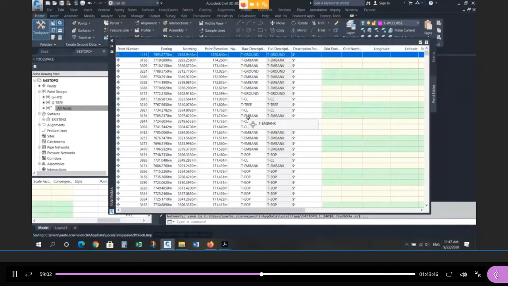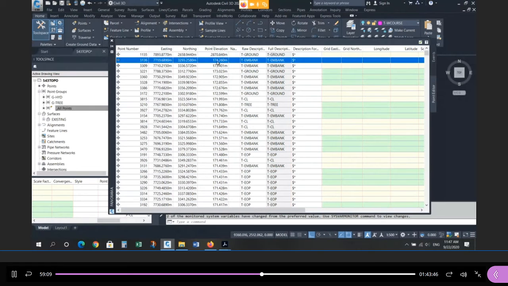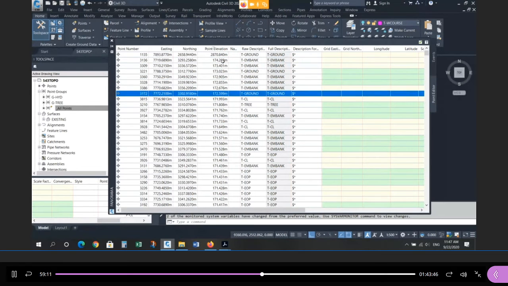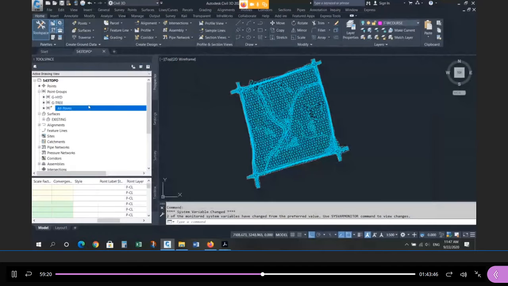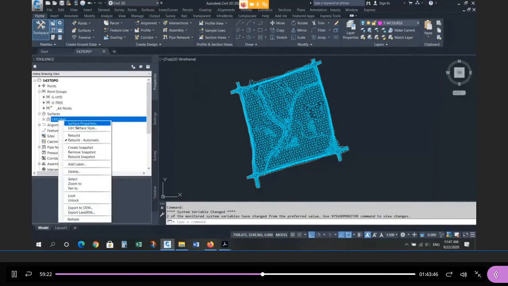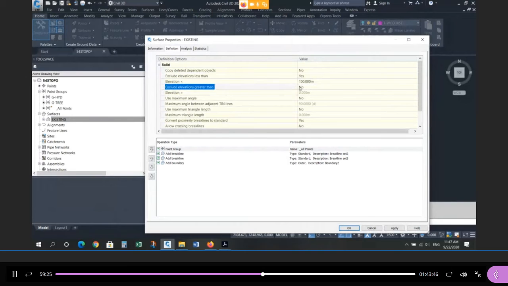So when you have this point that's way out of range with respect to most of your project data, you can ignore it as well. So if I look at the next point, then, right, all these numbers are kind of near each other. If I look at this one, I'll ignore everything above 200, and it should get rid of that spike. So let me look at that. So I'm going to go to the surface, right click, surface properties, build, and now there's a function for greater than. Yes, turn this function on. Anything greater than 200, ignore it.